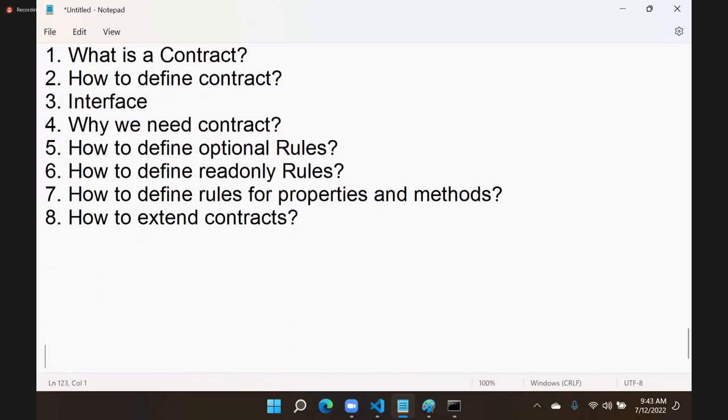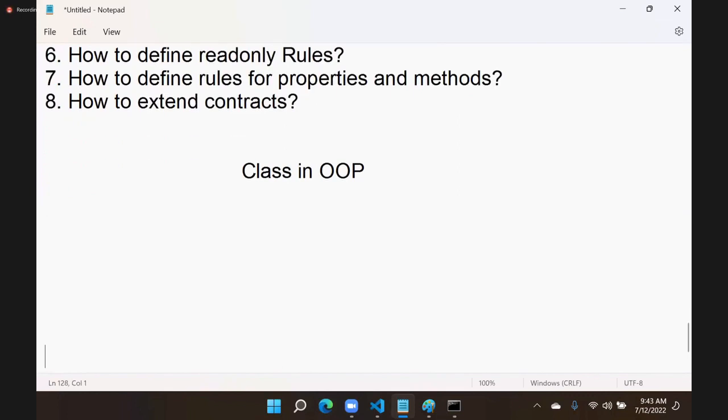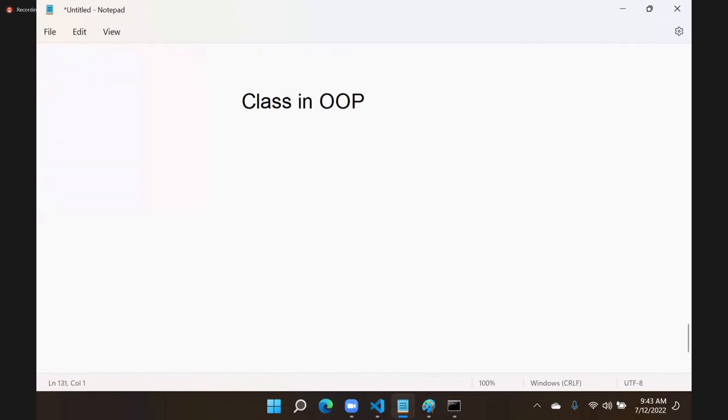In object-oriented programming, the next very important concept is the class. Now, what is a class in object-oriented programming? Generally, how do you define a class?